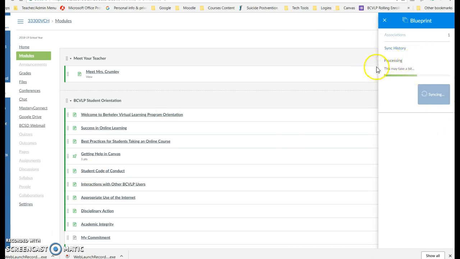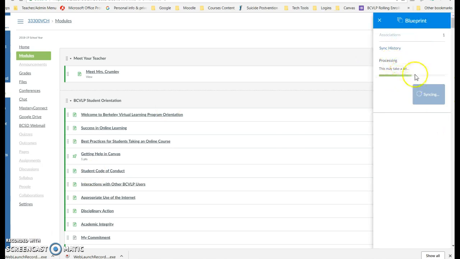And next thing you'll see, it's syncing. And now it's going to take a little bit. What it's doing, it's copying this BluePrint course over into the course that I just created called Teresa Government. So you see if you make a course a BluePrint course, if you want to associate with another course, you start with a blank shell of a course. Then as it syncs here, it's copied all the content from the master course to the new course.